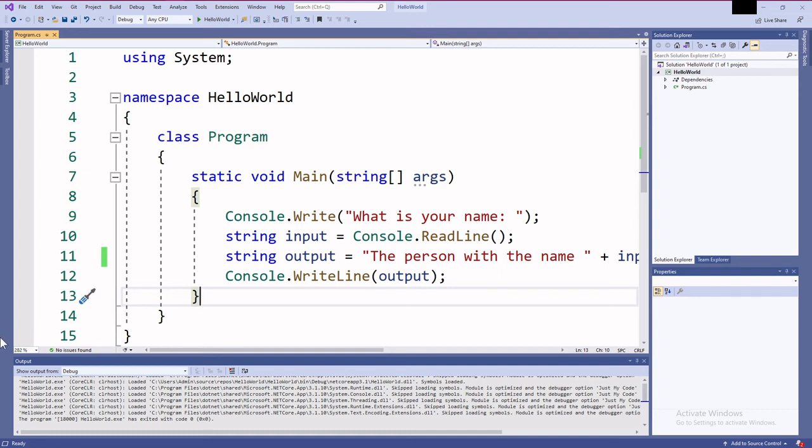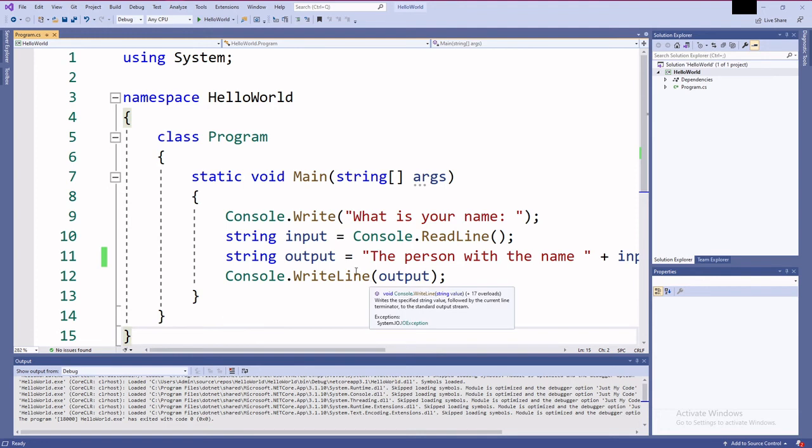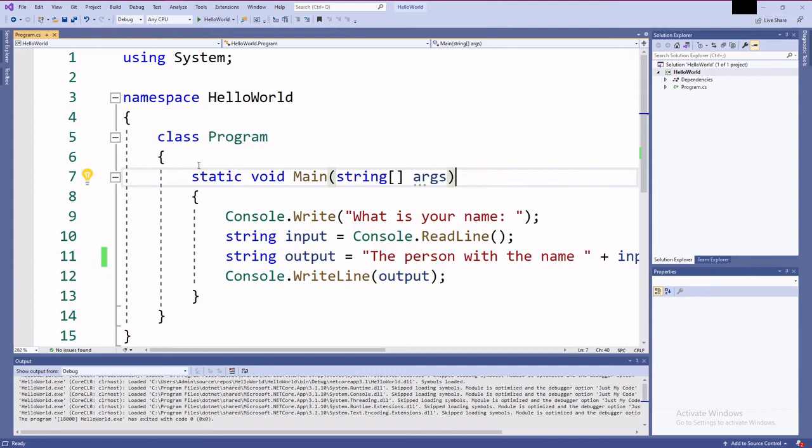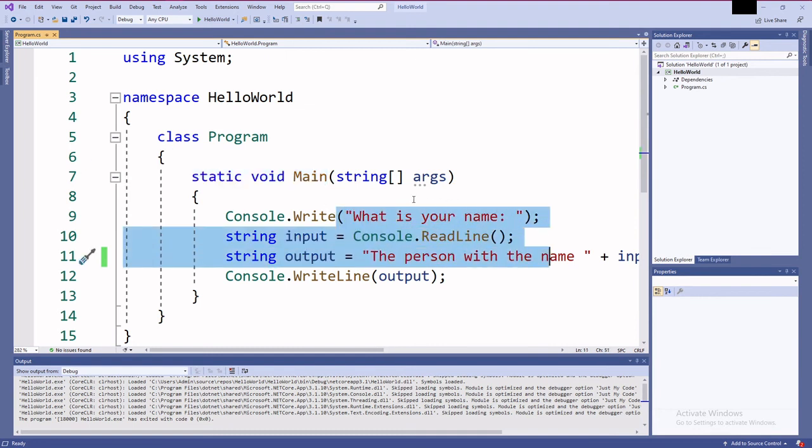If you end in brackets, you don't need a semicolon usually. If you end in parentheses, you may need a semicolon if you're inside of brackets, and it depends on what type of brackets. Because you can see up here, this doesn't need a semicolon because it's special, but everything in here does.